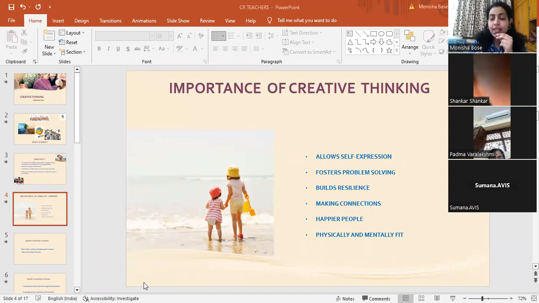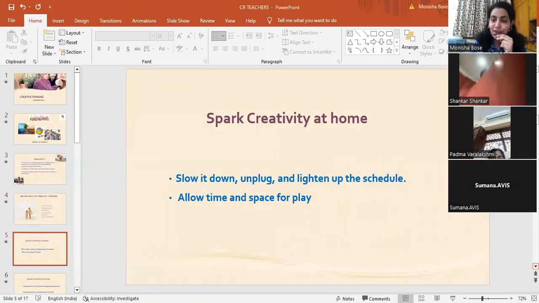Now, we all know that there are problems that we face with every age, and we all should have some skills to cope with them. And creativity helps us in achieving those skills. Right? This is something that's very important, and we should all remember. It also makes people happier, and it also makes them physically and mentally fit. There are many researchers that have come out which promotes this thing that if people are more creative, people are more happier. So it is indeed very important for all of us as teachers and also for students.